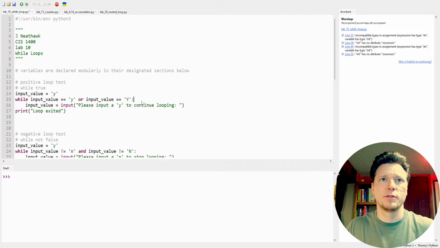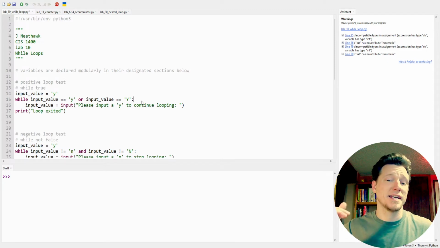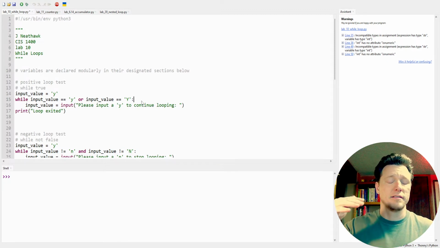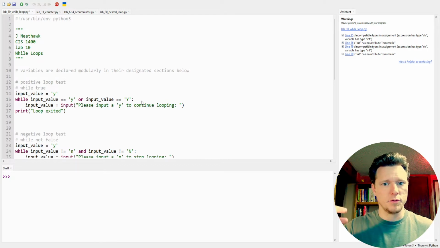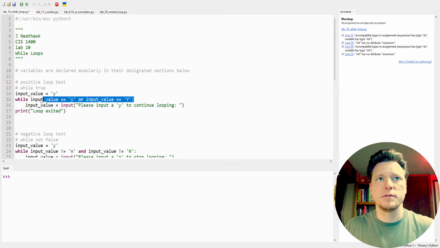Sometimes you might want the loop to execute at least one time before you test that or before you fail out. And so that's the do while. It will do it once and then it will test at the end. And if it's true, it will continue to loop. And if it's false, it will stop looping, right? And you can manipulate that value to be true precisely when you want it to be true.